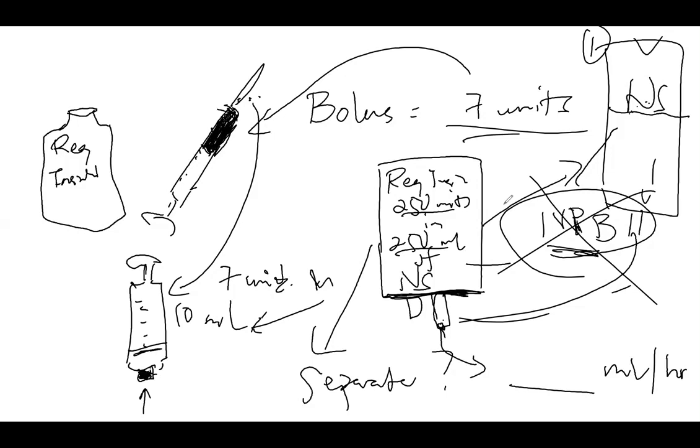Professor, can you repeat what you just said? Well, this is your bag. The patient was given, pharmacy sent up a bag of regular insulin, 250 units in 250 ml of normal saline. We already gave the bolus, 7 units you told me. How many mLs per hour will you run the continuous infusion? Seven mLs per hour.